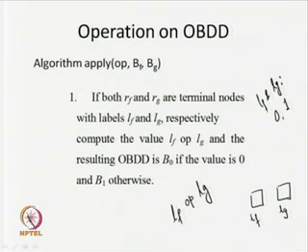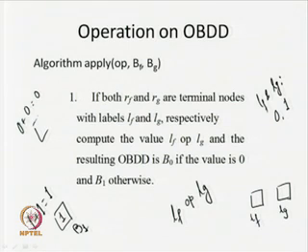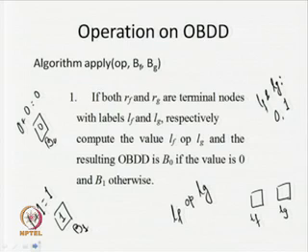That means, I can say that 1 plus 1 is equal to 1. So, in that particular case, I am going to get the BDD 1, which is B1. Similarly, if it is 0 plus 0, then it is equal to 0, and I am going to get the resultant value 0, which is the BDD B0. So, when both the nodes are terminal nodes, we evaluate this particular function. We can apply the operation on the terminal nodes, and the resultant BDDs will be either B0 or B1. So, this is the first case we are going to consider, if both are terminal nodes.